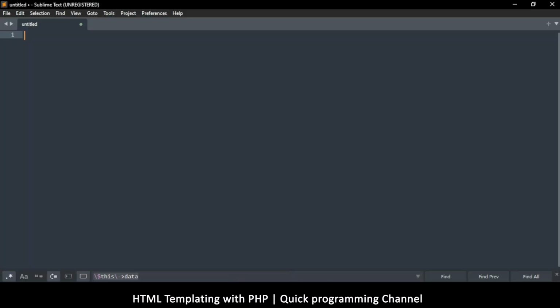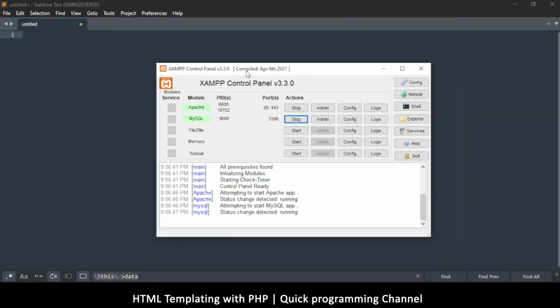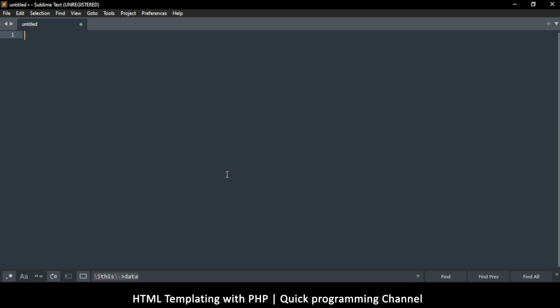All right, so just make sure that PHP is installed on your system and a server of some kind. So you can do that by downloading XAMPP and starting these two services, Apache and MySQL. Just in case you are using a database, you will need that MySQL as well. All right, guys, so let's begin and start our server.